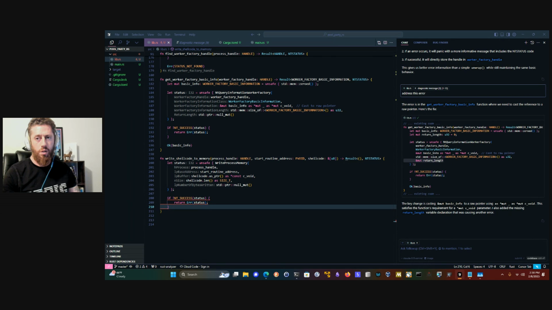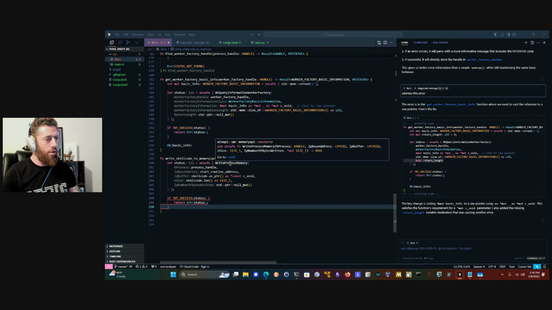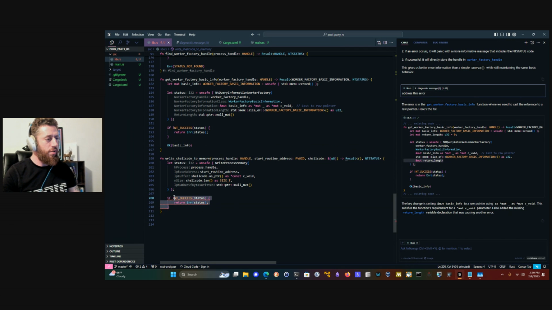What does it not like? So we have a let status, and this returns, oh, this returns a boolean. Okay. So instead of NT success and all that, we're going to do if write result equals 0.